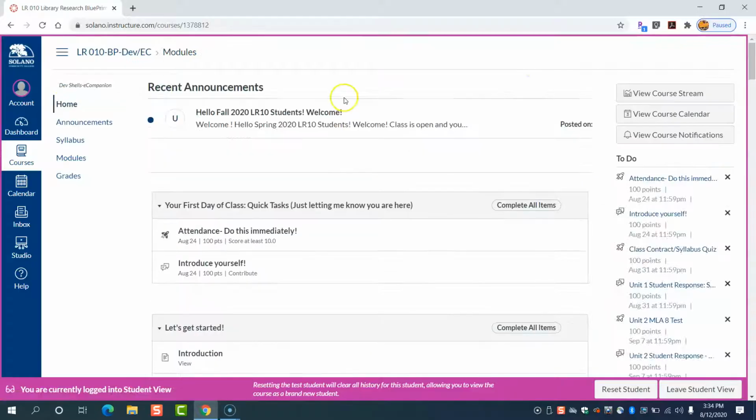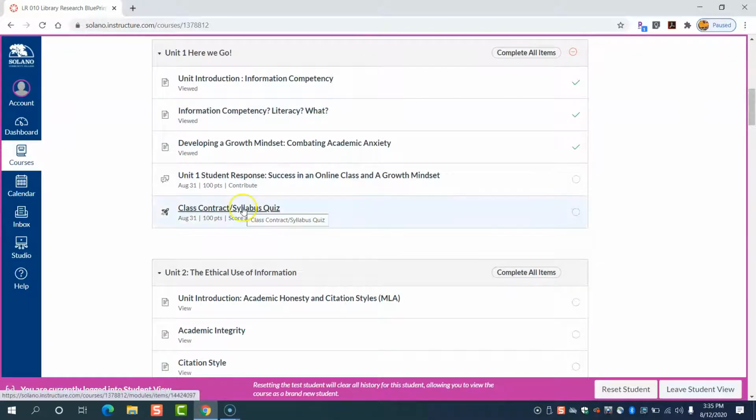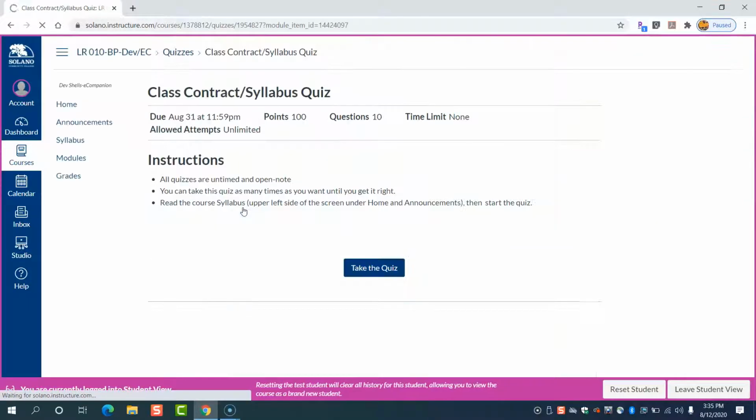Once you've completed the discussion, you'll come to your first quiz. The quizzes in LR10 are unlimited time, and you can take them as many times as you want until you get it right. Our goal here is to be low stress and supportive.